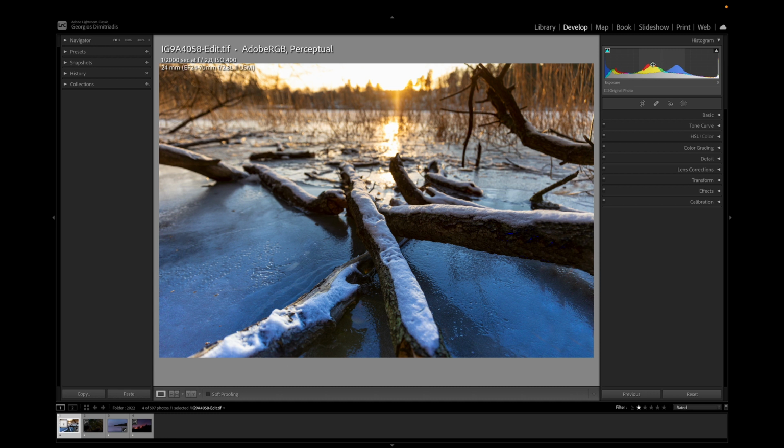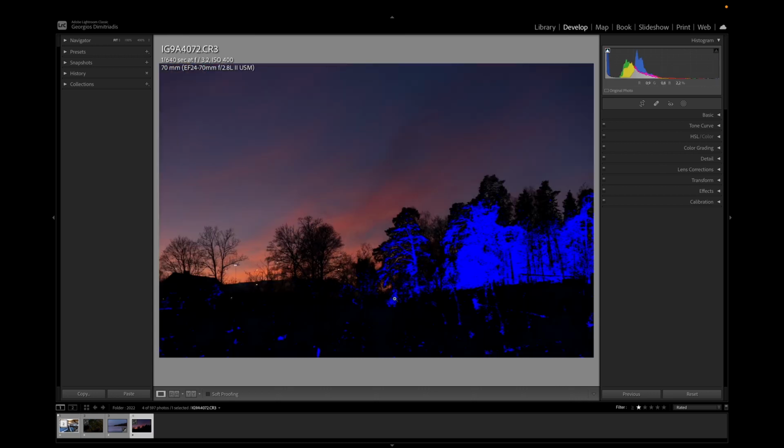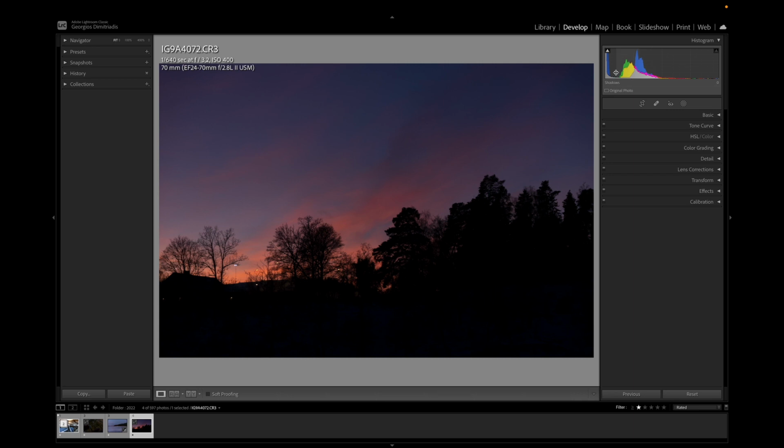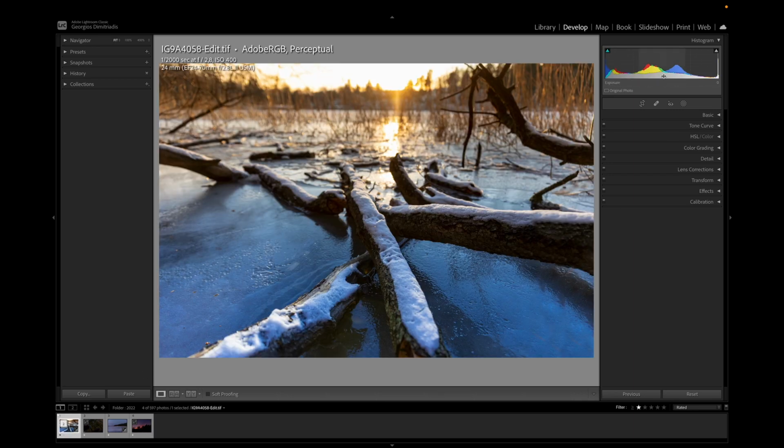That it isn't being clipped like this, which is very dark and very underexposed, or this one which has some clipped areas that are overexposed. So hopefully you have a better understanding of the histogram.